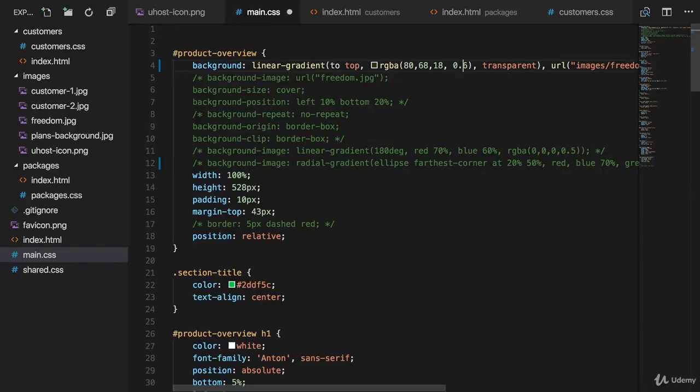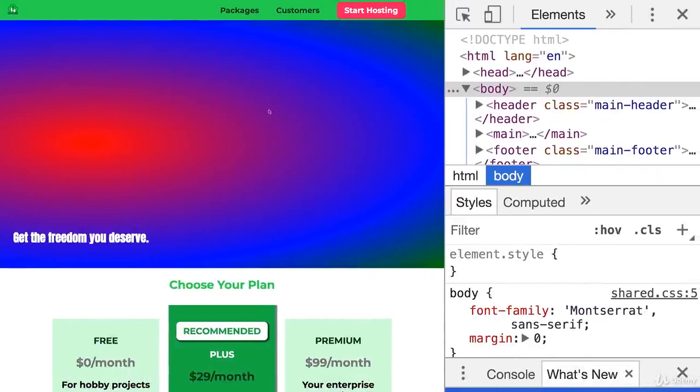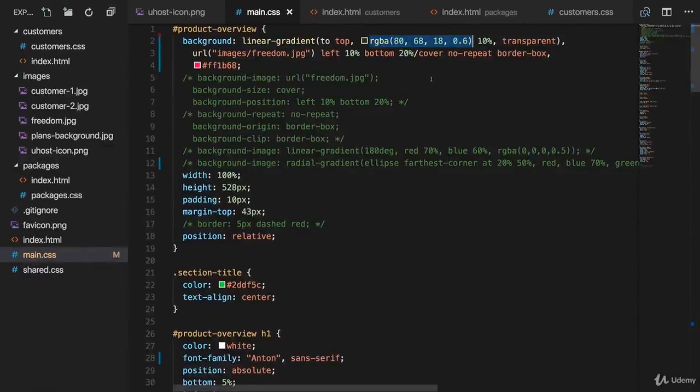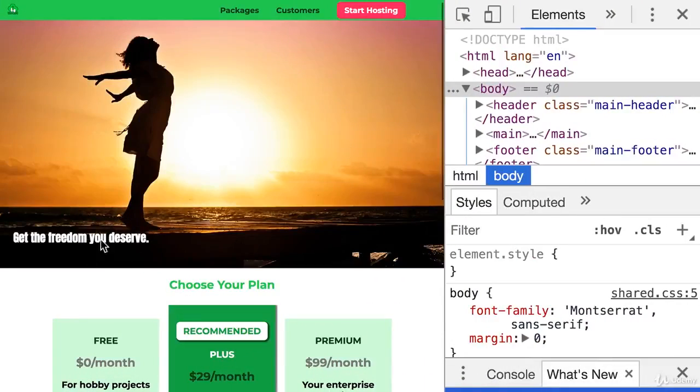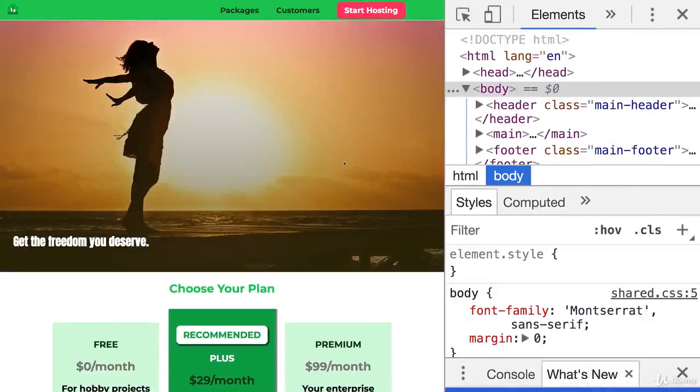Now I will also add a color stop. So before the comma, after my RGBA function, I'll add 10% so that I don't have an even transition, but that I leave my color here relatively early. With that, if we save that and we reload, we actually see that the bottom now also has this light golden brownish look. To make this even clearer, let me temporarily set this to 0 to have a fully transparent element here. Now we're back to the original black here for the bottom. And now let's revert this to .6. Now if I reload, you see we have that golden touch here at the bottom too. And that's the look I wanted.